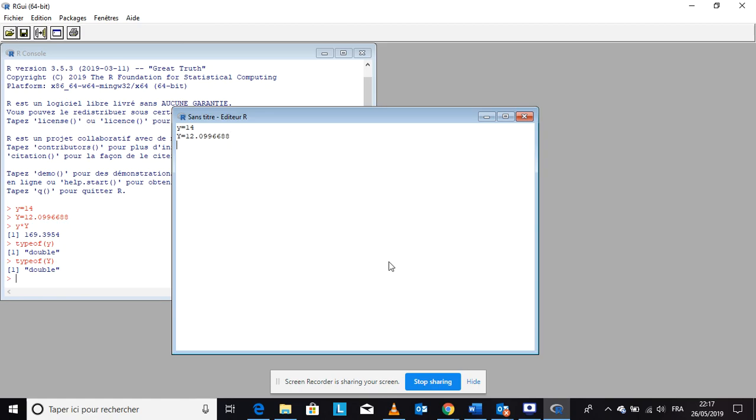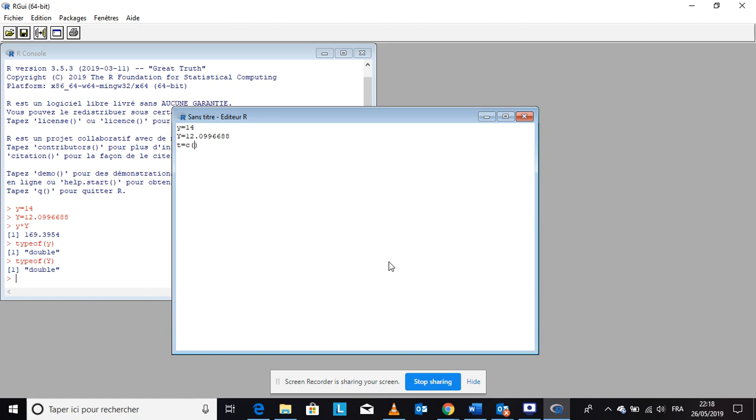In R, we can create vectors. For example, let's create a vector t. The equal sign means you assign the value which is in the right hand to the variable which is in the left hand. For example, t, using the function c, you can create the content of your vector.